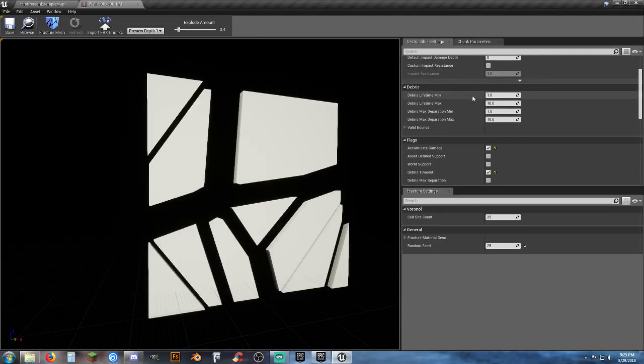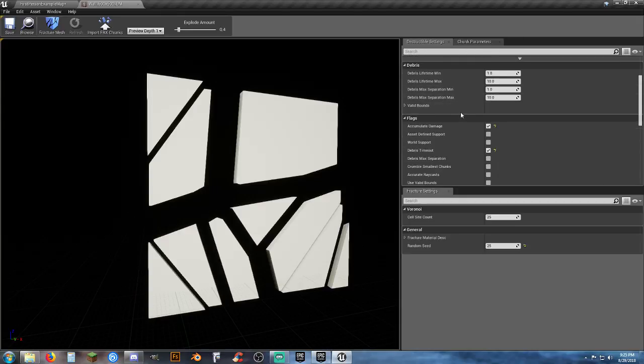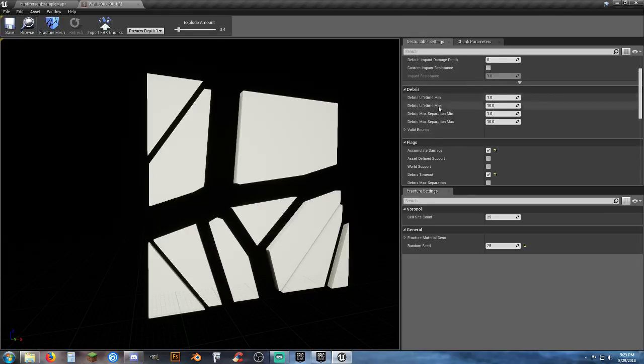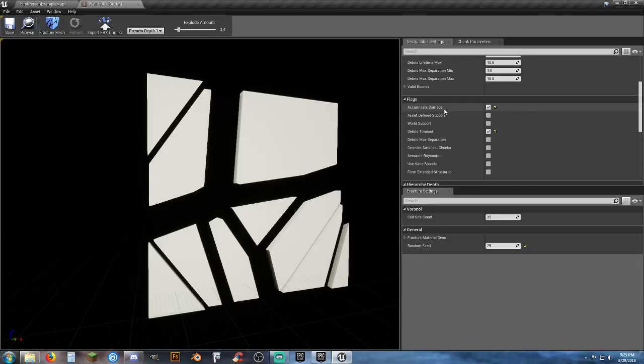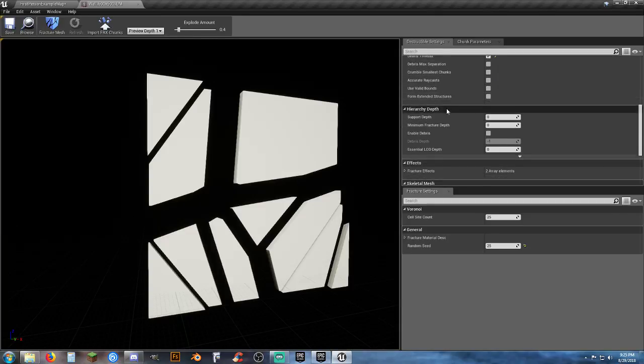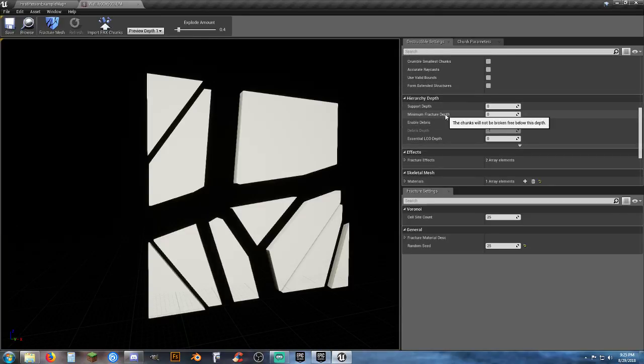Let's see here. Debris chunks. You can actually set it to where they will dissolve over time or they will just vanish over time. So we've got debris timeout, and we've already got the settings up here for it. Accumulate damage, that's fine. Minimum fracture depth.